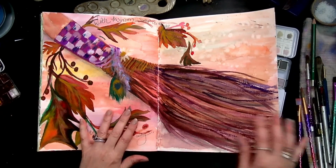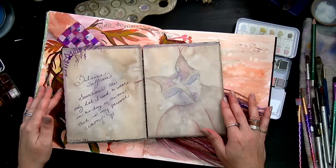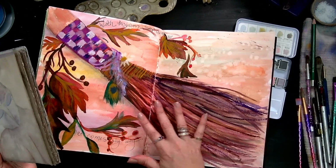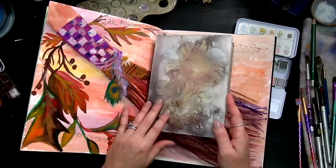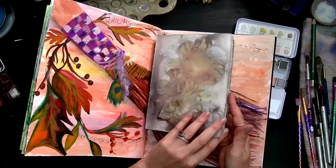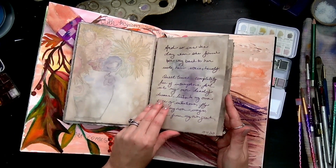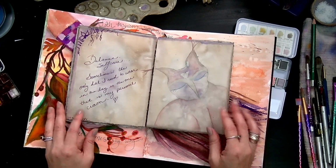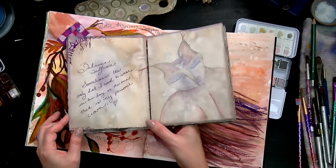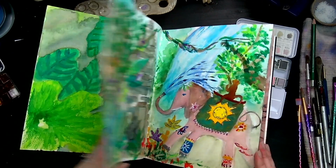But there's definitely a difference between that and this. And I need both. I definitely need both. But where I would think that this would be my fuel because it's bright and it's bold and it's strong, this is my fuel. This is my fuel. My plant stained papers that are so tranquil and connecting to earth, my earth journals, and the softness of the work I do in these pages are just the energy that recharges me and refreshes me so that I can come back and give what I need to give to guide all of these practices in art journaling.